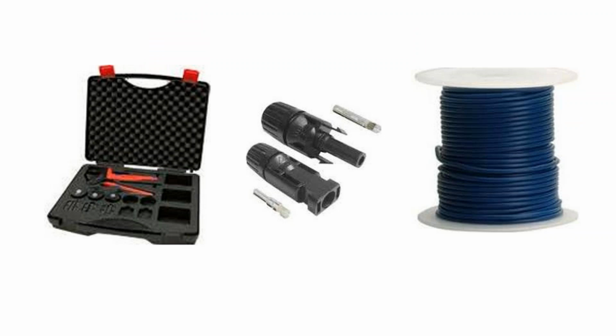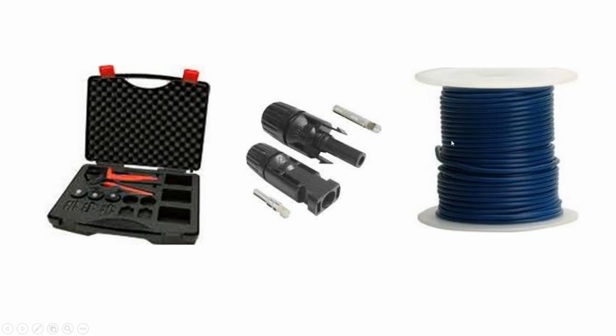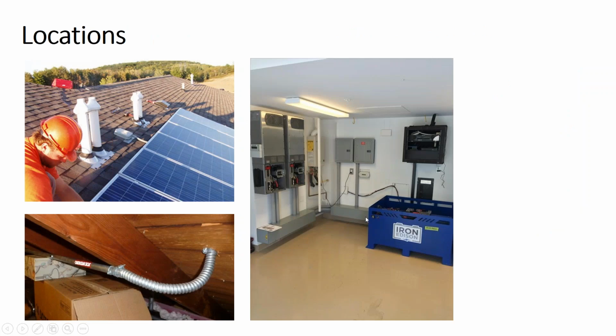You really don't want to use solar cable inside of conduit, because that thicker jacket clogs up your conduit and also has more heat. This solar cable is for outside of conduit, exposed to the elements. Not maybe direct exposure to sunlight, but it'll hold up to the outdoors. We have a class on the National Electric Code. Out of the multiple classes I teach, it's definitely the one that I'm roughest at, but we cover battery locations. Basically what you need to be careful of is if you're using flooded lead acid batteries, that becomes a corrosive environment. So you want to use a plastic wrapped conduit.